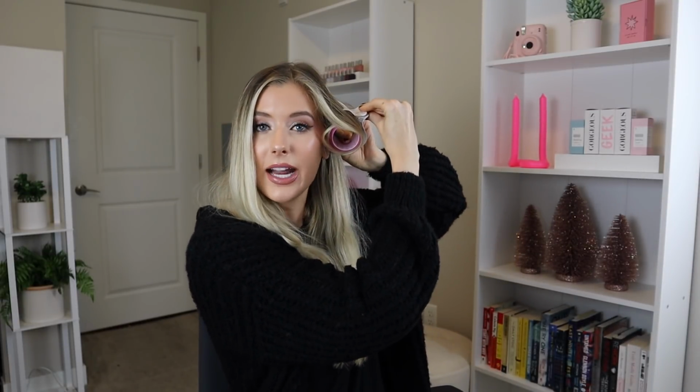So what I do is make sure that, okay, these clamps are where that dent is created. I will make sure that it's not sitting up on top of my hair like this. Does that make sense? I feel like this is a terrible explanation, because then I'm gonna get a dent right there. I will actually put them underneath more so that if there is a slight bend, it's hidden.